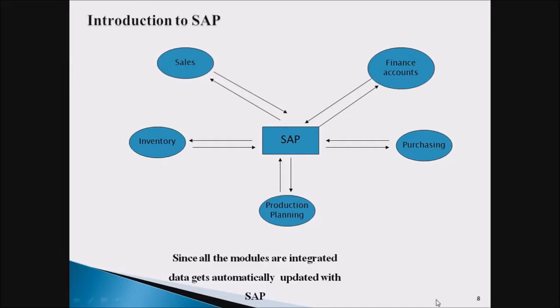Let me give you a simple example. I'll talk about the purchasing department now. Let's say in the purchase department, there's an activity going on, something like purchase of raw materials. A person A is recording that transaction in the purchase department. Now, how does this transaction flow take place in a normal scenario? First, it gets recorded on the purchase side, and the same transaction will get transferred to the finance and account side. And another individual from the finance and account side will record the transaction from there. That means for a single activity, there are 2 people working on it: one from the purchase side and the other from the finance and account side.